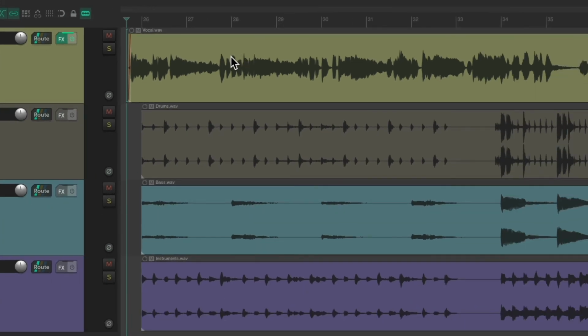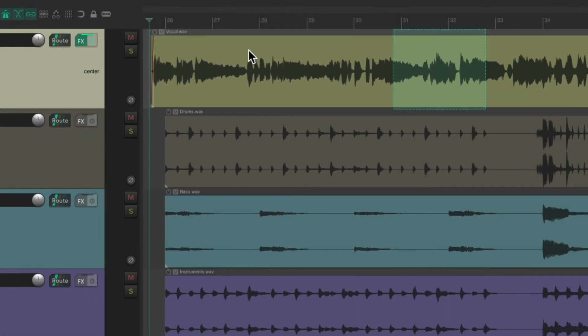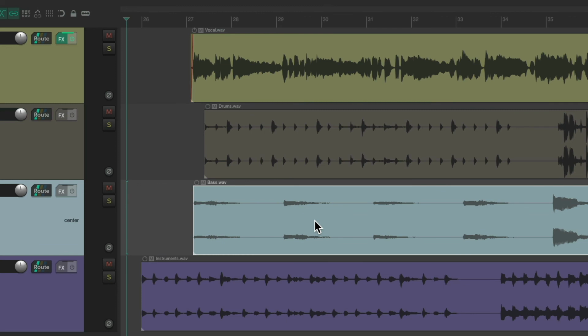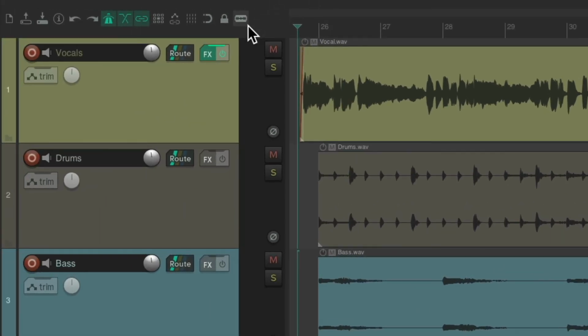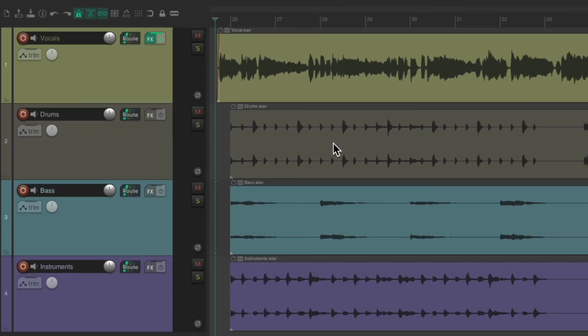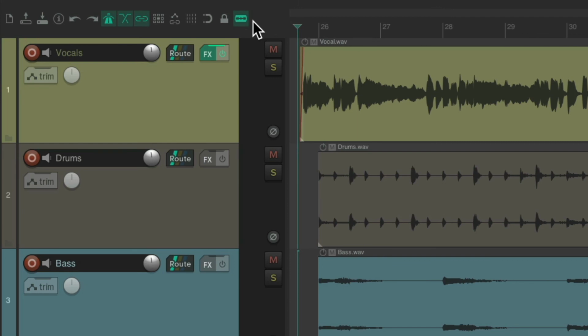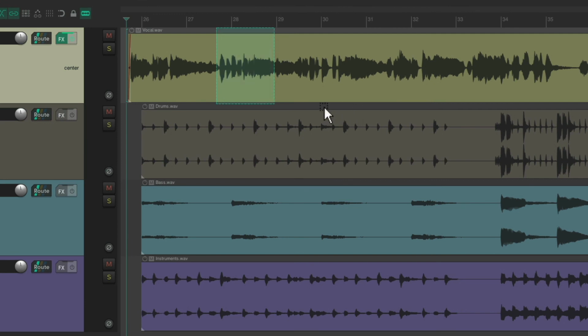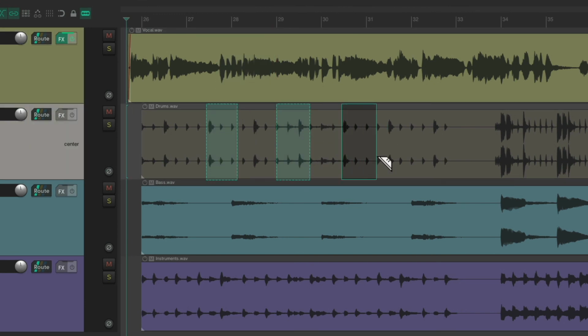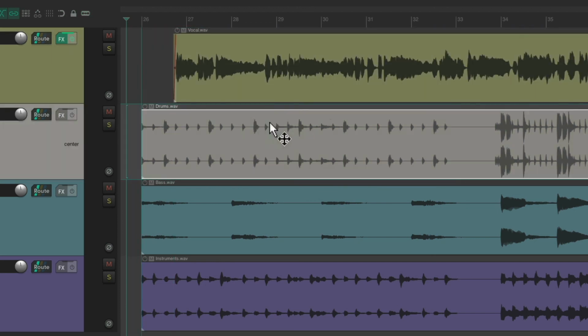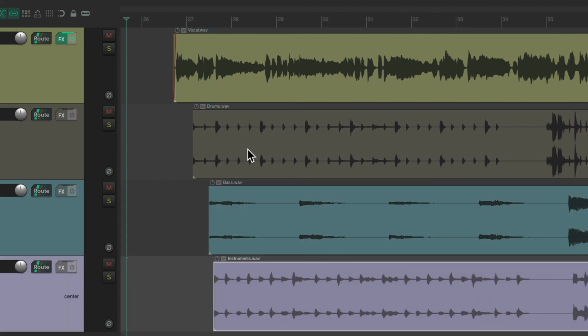So if we turn it on, we get Razor Edit Fast Mode. We can create them, we can add to them. And if we turn it off, it goes back to normal. And we'll see it even if we use the keyboard shortcut. Hit the keyboard shortcut to turn it on, and the button lights up, letting us know we're in Razor Edit Fast Mode. Hit the keyboard shortcut again, it turns off, letting us know we're in normal mode again. So we can create Razor Edits really easily in this mode, turn it off, and go back to normal mode. And always know what mode we're in.